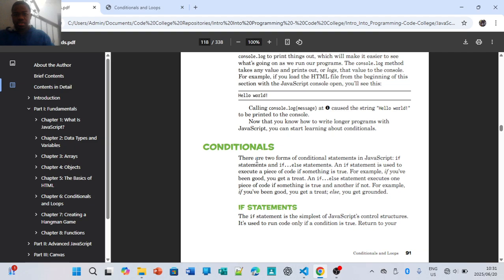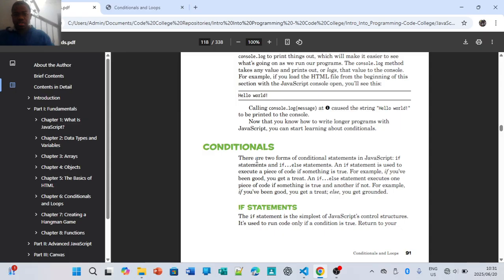First we create a variable called name and set its value to the string Nicholas. Then we use console.log to log the string hello Nicholas. We use an if statement to check whether the length of name is greater than 7. If it is, the console will display wow, you have a really long name.